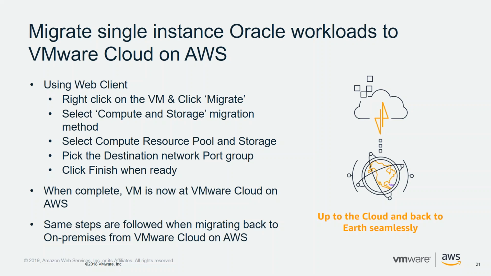The virtual machine is running Oracle Enterprise Linux 7.4 operating system with Oracle 12.2 grid infrastructure and RDBMS binaries. The Oracle ASM disks are created using Oracle 12.2 filter driver, ASMFD, and we use the multi-tenant option running a pluggable database. As part of the migration steps, we choose the resource pool, the storage, and the destination network port group, and then we are able to see that we can seamlessly and transparently migrate the single instance workload to VMware Cloud on AWS. Next slide, please.